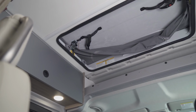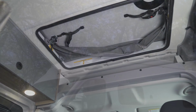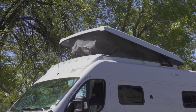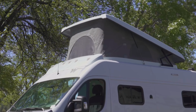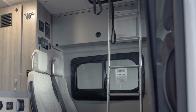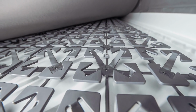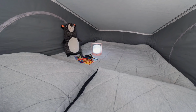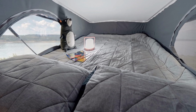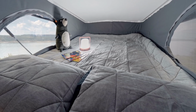Straight up from here is the access to the pop-up sleeper space. It's so easy to lift the top into place, release the latch, and simply push up. A two-piece ladder fits securely in place to give you access to the space, where the Frawley sleep system is built to comfortably sleep two. Windows on the sides and front of the space can be unzipped for light and ventilation.